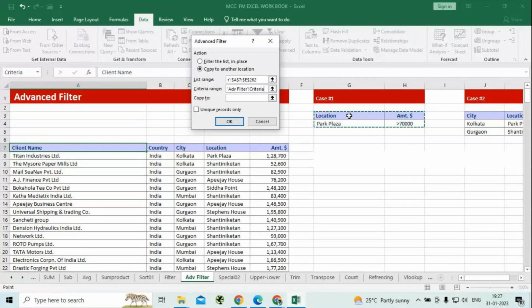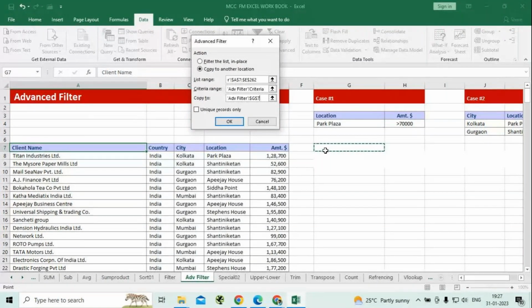Okay. So now the copy to. This is the place from where the data has to start. This is only one cell. Here you are not going to select the table. It is where you are starting the copied data, that is, where the conditioned data has to start.